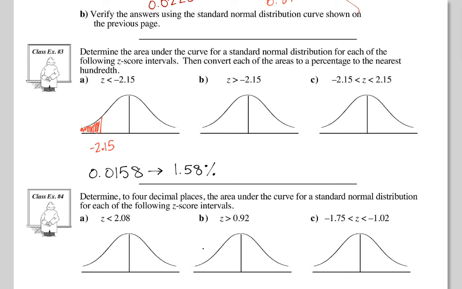Okay? Let's try the next one. Also, look at the way that was shaded here. See how it says Z is less than this Z score? Look at the next one. What does that say? So we got to be careful with the next one. If this is negative 2.15, we have to shade the opposite section. See how this one's Z less than? The little pointy thing points to the Z, so Z less than. And then here, it's wide on the Z side, so Z greater than. We have to shade the opposite part of the region.